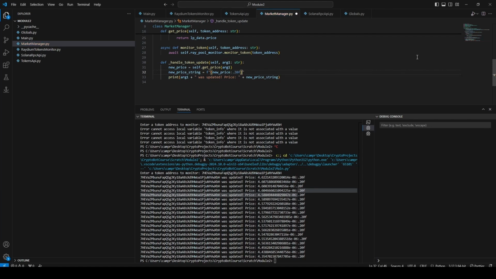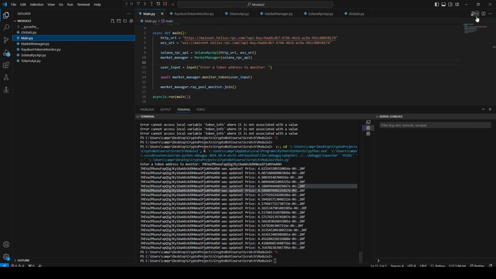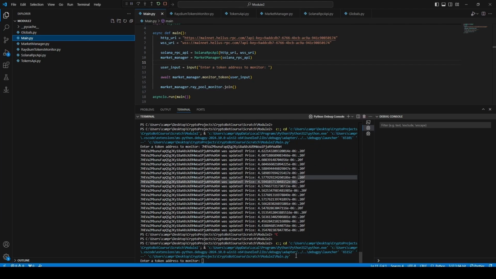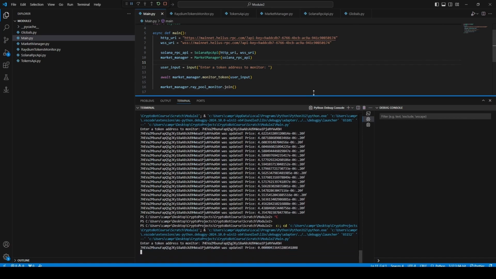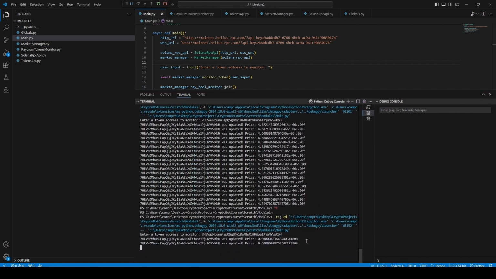I need to put the bracket in the right place. So let me go ahead and start again. I'm listening to another token now. I want to go ahead and listen in on this one. This one seems to be more active than the other one that I was looking at. So now I'm getting price. So there you go. There's your price.